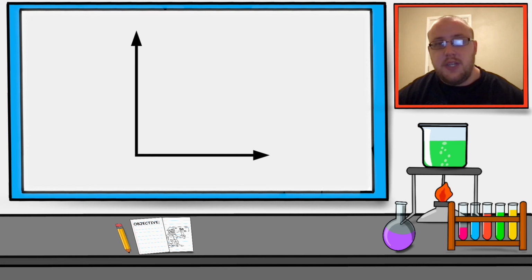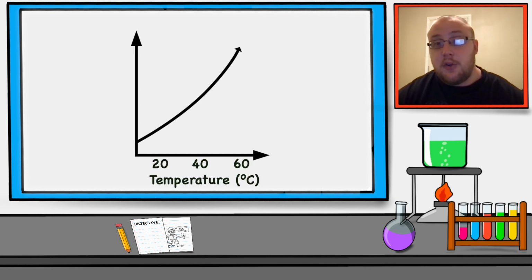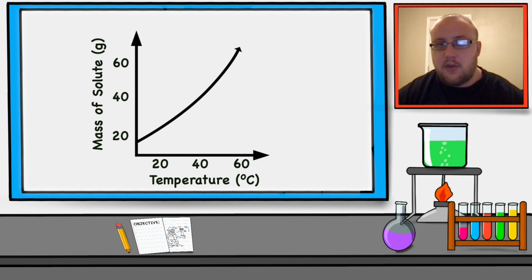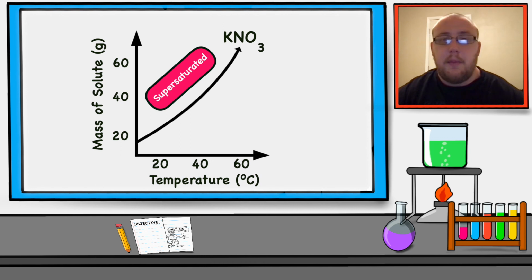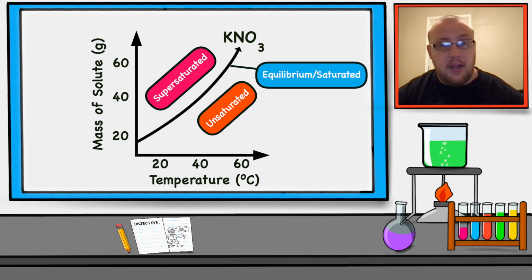Another type of graph which we see is solubility curves. Solubility curves show the solubility relationship between the temperature and the amount of solute present. The basic information we gain from this graph is how the level of saturation changes as the temperature and amount of solute changes. For example, we can graph out the solubility curve for potassium nitrate, KNO3. Anything above the graph line is considered supersaturated, while anything below the graph line is considered unsaturated. That means the line itself is our equilibrium point, so anything found on that is at equilibrium.